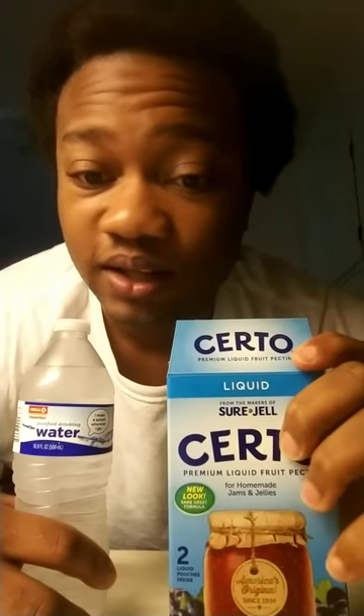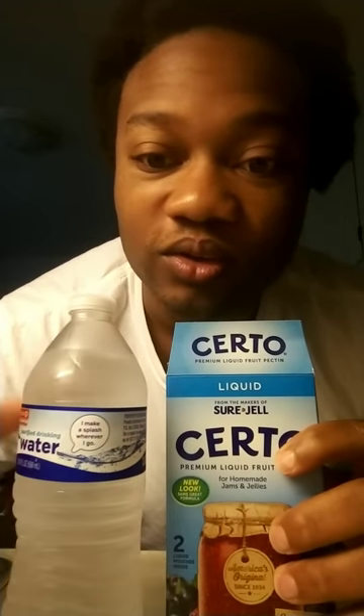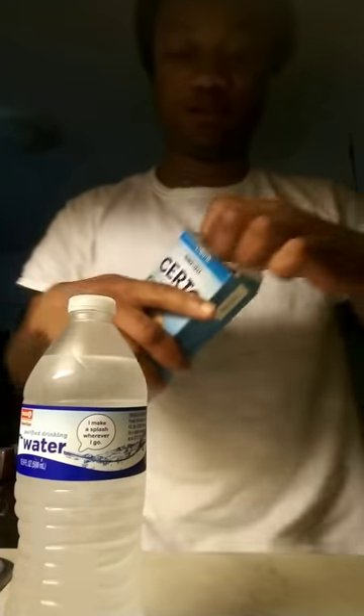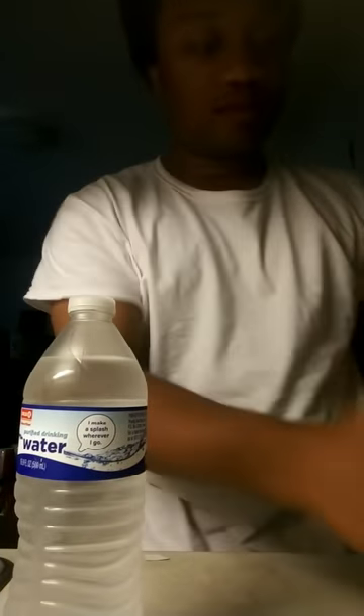I always use this method and I'm about to show you guys what you should do. So yesterday I went to Walmart and I bought some Surtro — there's two that come inside a packet and you only need to take one, about an hour and a half before you take your drug test. Then you need to get a bottle of water, and I'm gonna show you guys how this works.